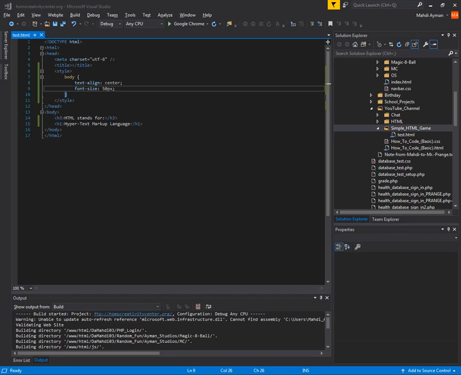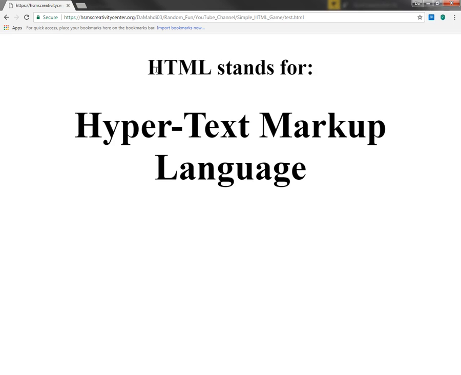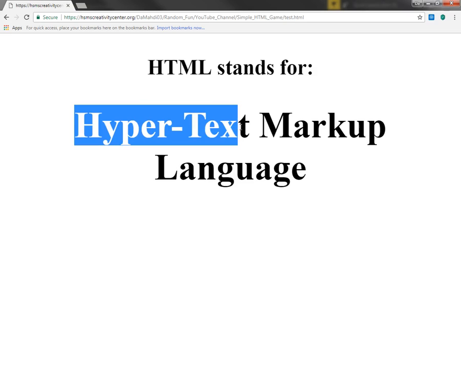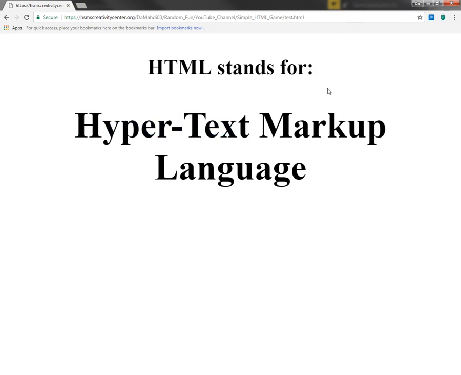Today I'm going to give you guys an intro on what HTML is. HTML is a hypertext markup language. That means it's a markup language that's read by the browser, and the hypertext means that it's meant for the World Wide Web, which is www, as you all know. And if you don't, well, you do now.